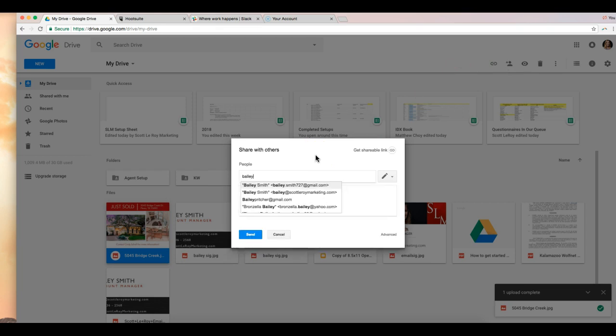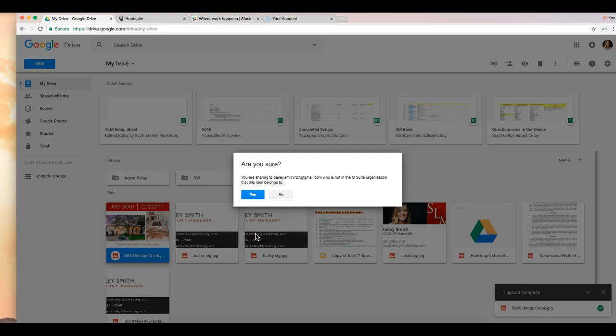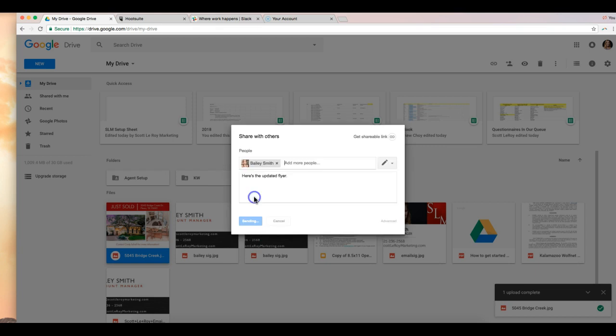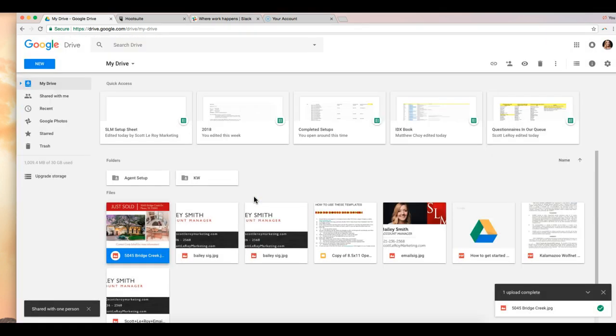I'll just send it to my personal email, bailey.smith. Perfect. You can also add a note, say something like, here's the updated flyer, and send it off. Perfect. And now that was shared, and now I have access to this.